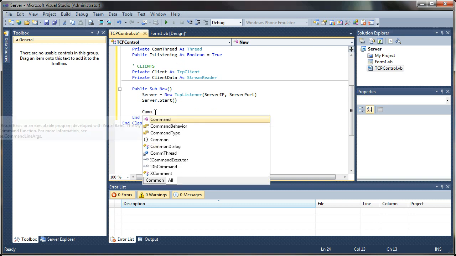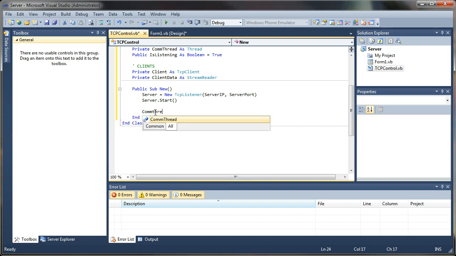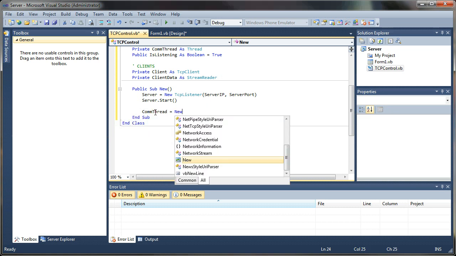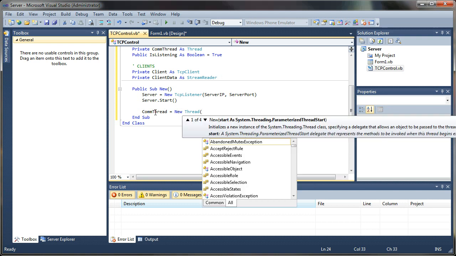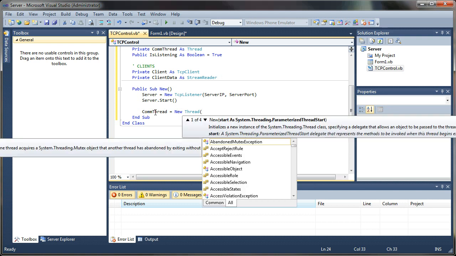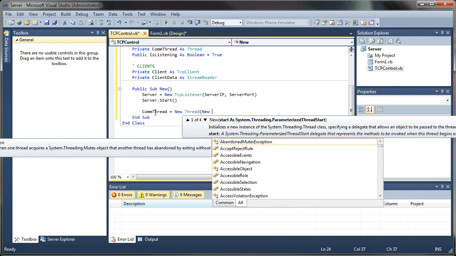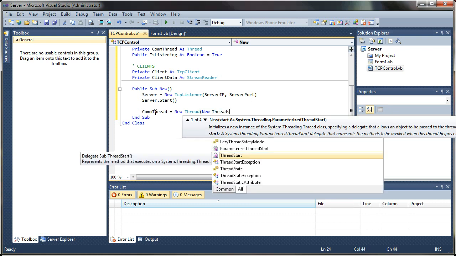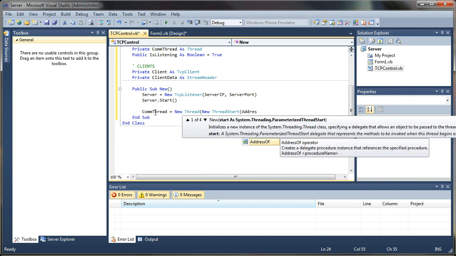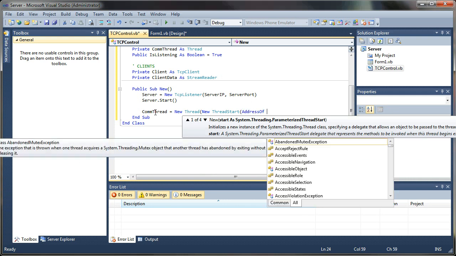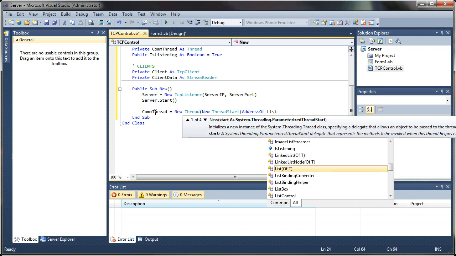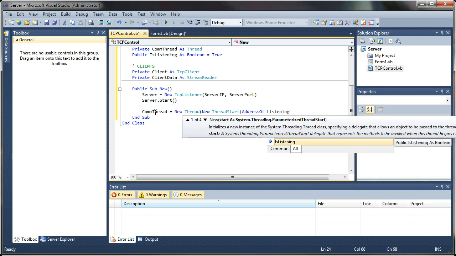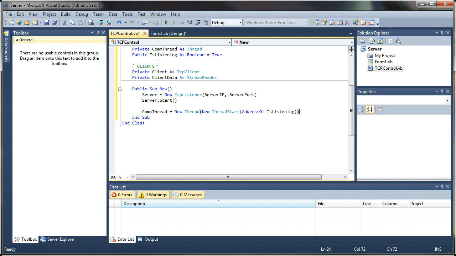So I'm going to say comm thread equals new thread, and we're going to use a new thread start at the address of a sub we are going to call listening. Okay. Whoops, it went ahead and threw in my variable here. I'm just going to comment this line out until we create our listening thread.